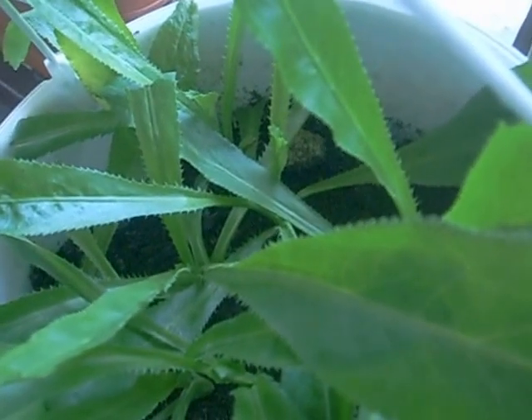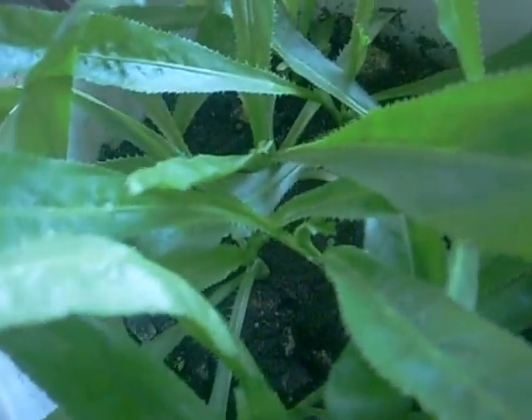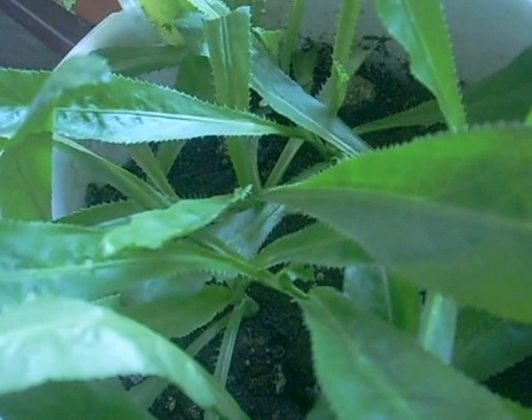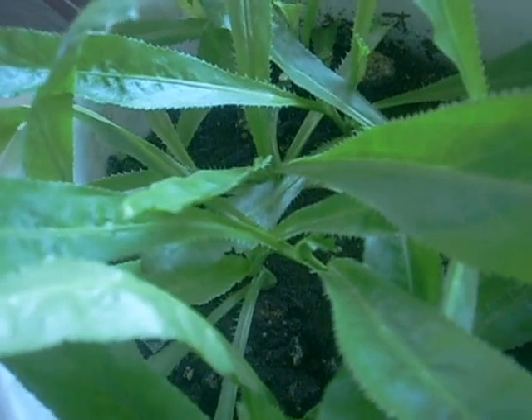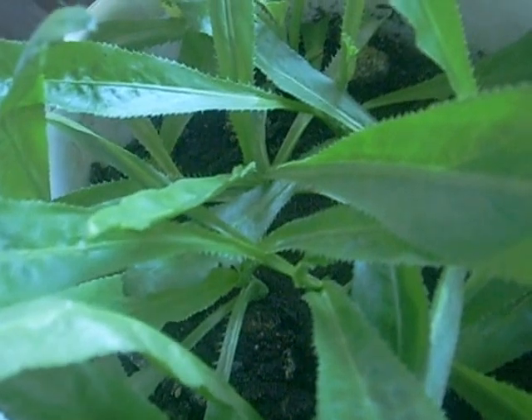I'm going to see when it has seeds. Maybe I'll make a contest — I said when I get to my 14 or 15,000 views I was going to give some more seeds. I don't know if by that time this has seeds, or if the seeds come out before that. I think I'll make a contest for the people, because a lot of people don't know what this is. And how it smells, it's delicious — the smell is great and it tastes great on food.